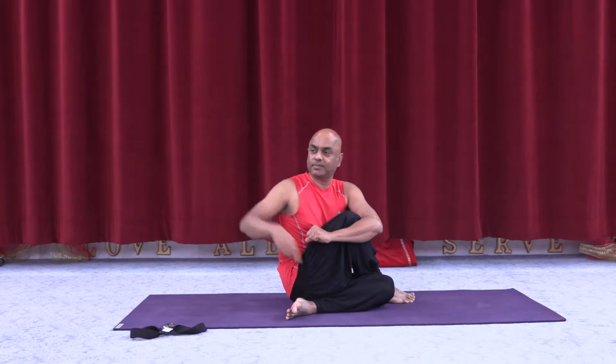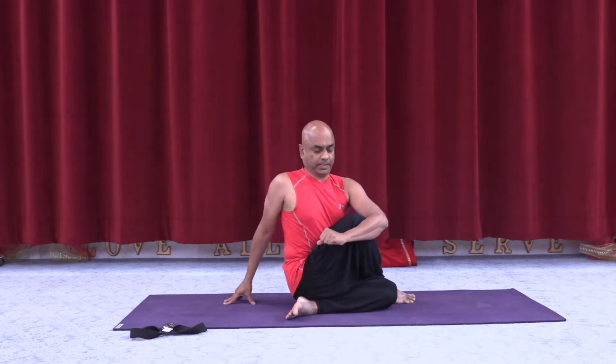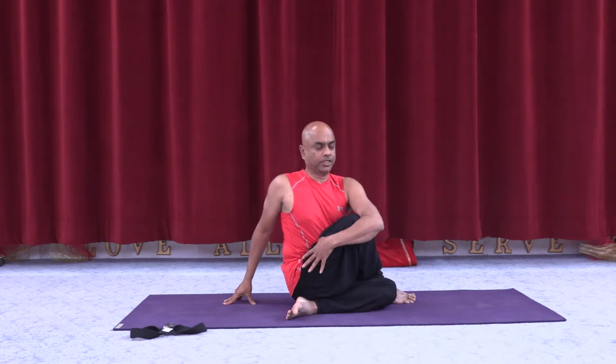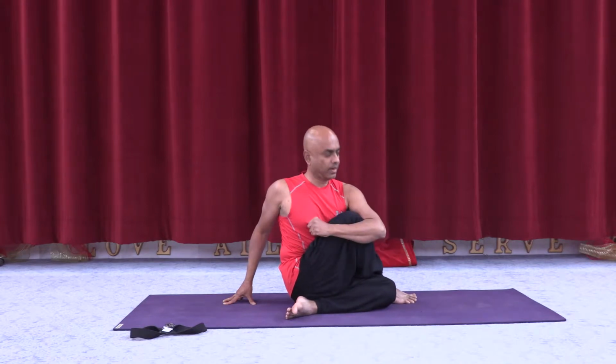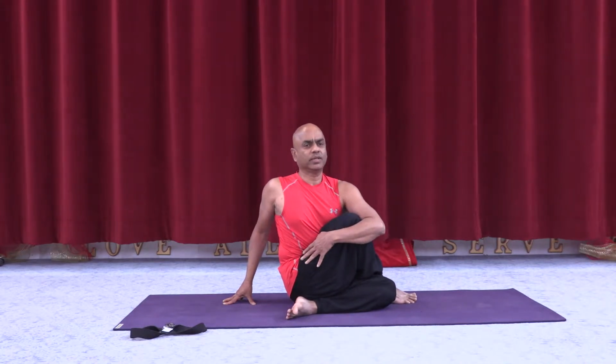Left hand, hug the right knee. It's the other way around. Otherwise you'll end up doing the same side. Take your right hand back. Now before you begin to twist, first straighten your spine. Straighten your spine. Don't do this. Hug the knee, close to your chest. It's easier to do it initially like this.